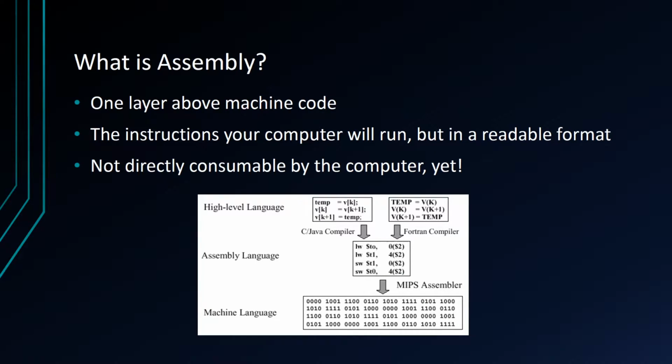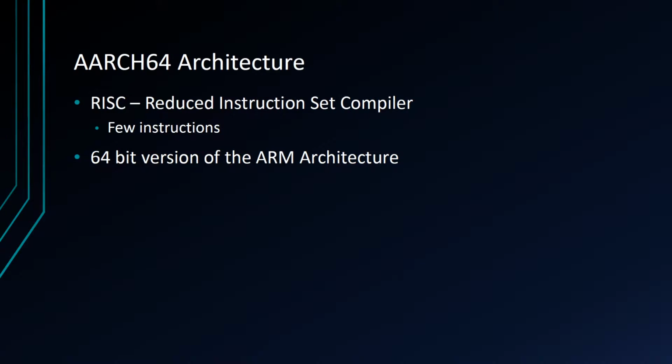If you haven't already seen my other video on ARM assembly, go ahead and check that out. I'll put it in the description. We go over this slide a little more in depth, but basically we're writing assembly, which is the layer below the high-level language, in a form that is not yet understandable by the computer. And then we put that assembly into an assembler that turns it into machine code that the computer can then execute. So like I said before, today we're going to go over AArch64.